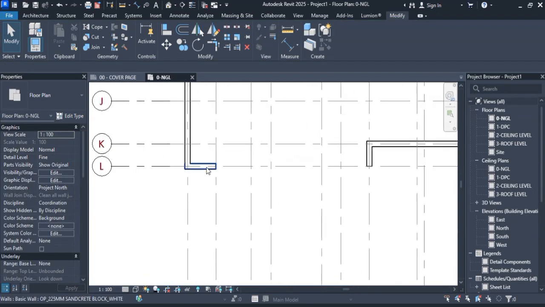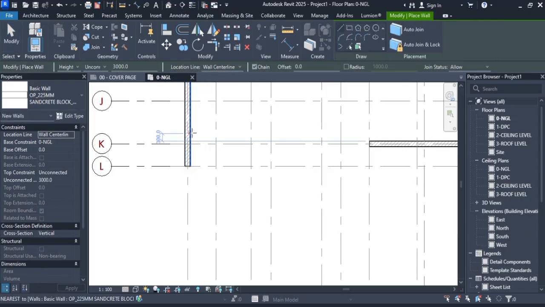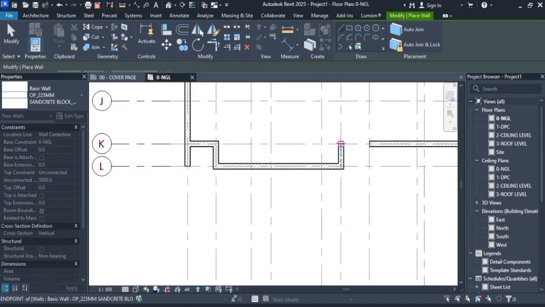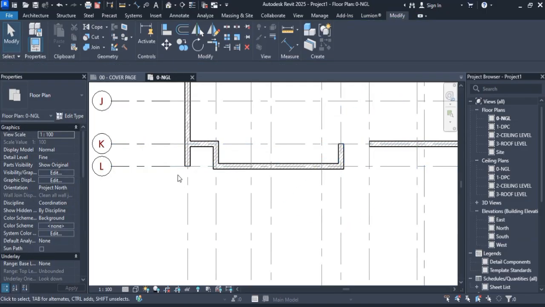Okay, I just remembered this wall is not here, this is not here either. So I'm going to click on this wall, then I'm going to use CS, which is a shortcut, then this to this, yeah, perfecto. So it was not another grid. I initially got it right when I was placing a wall at K.